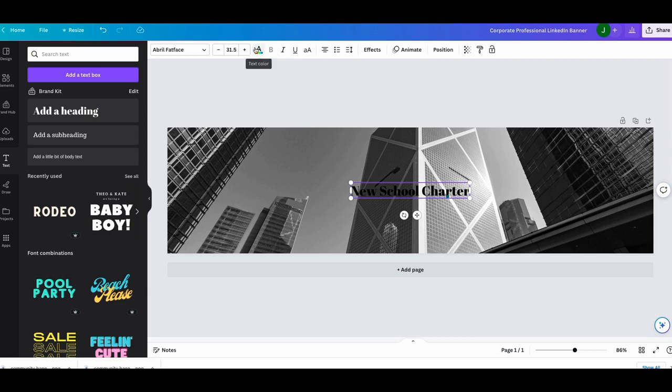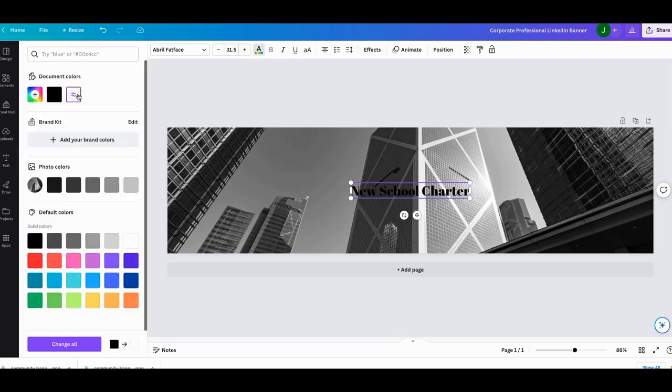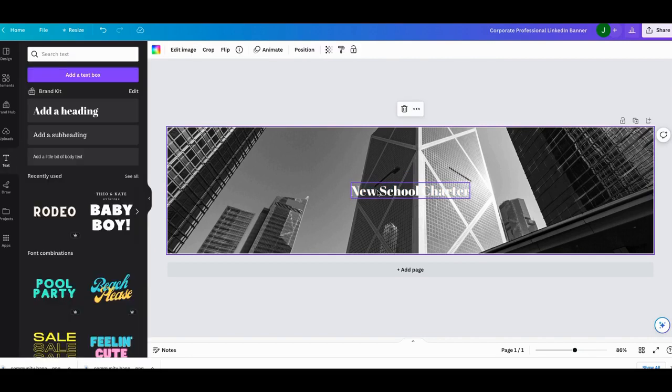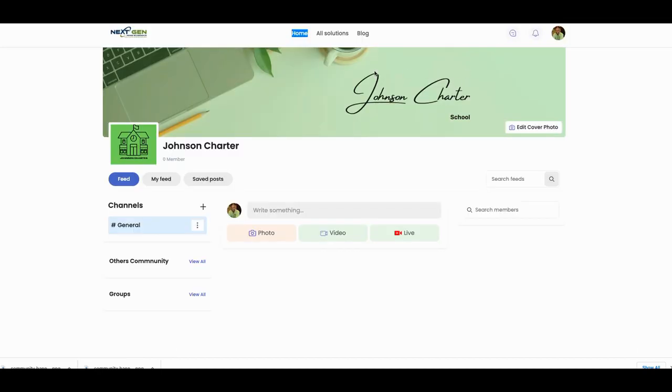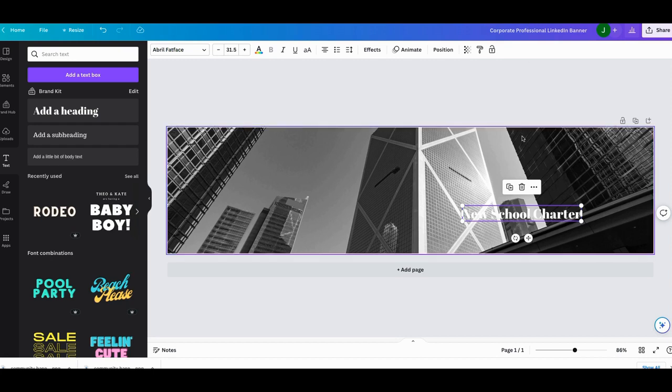Obviously, we'll change the color on it. Let's make this one white. All right, so let's make this color white. We'll put it here because you'll notice that you have a lot of space here. You have this banner here, and this is kind of where you want to showcase what the name of the school is. All right, so we'll call it New School Charter.